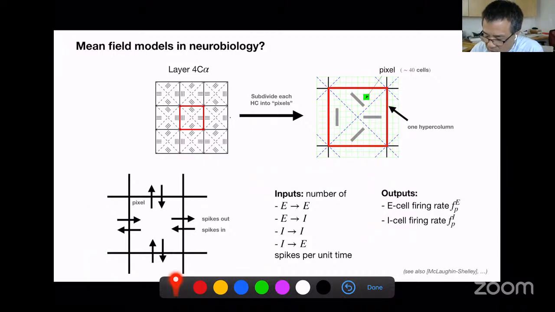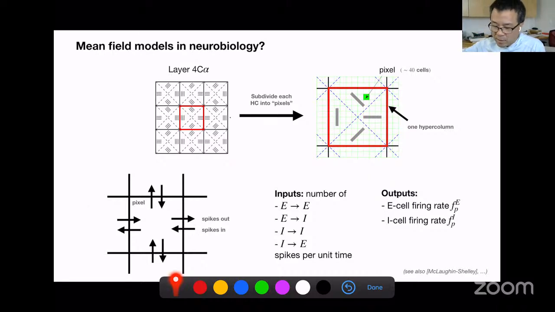In the neuroscience context, things are a little bit complicated because I have excitatory and inhibitory cells. That's in some sense the simplest way to classify the cells in our context, and actually, I'm cheating a little bit because in our model there are more different classes. I can say that at the end if anyone is interested. But we need to keep track of the E to E, E to I, I to I, and I to E spikes.